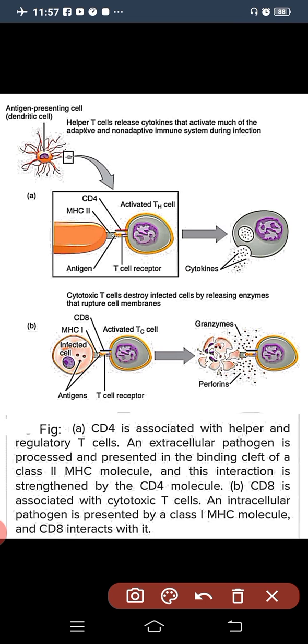Okay, so antigen is recognized by the TCR and the CD4 molecule, which confirms the presence of MHC. Actually, CD4 confirms whether the antigen is presented by MHC or not. If the MHC is not holding or presenting the antigen, if the antigen is free, then the helper T cell does not entertain the case. It will not recognize the antigen and will not interact.